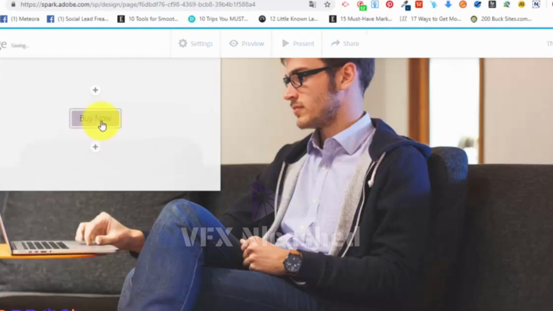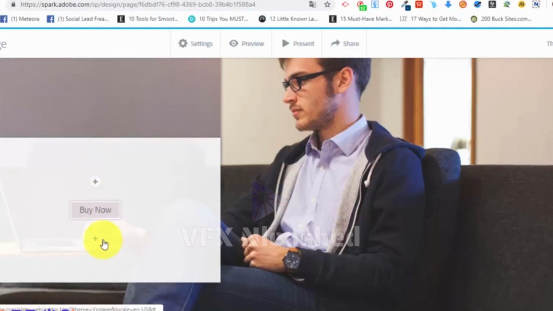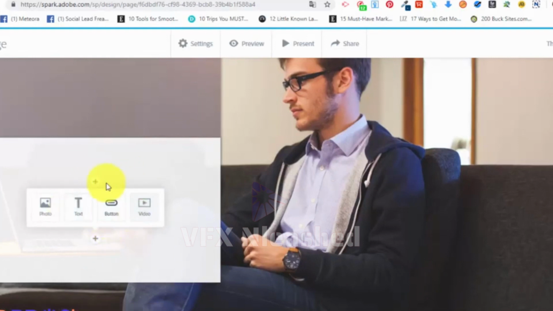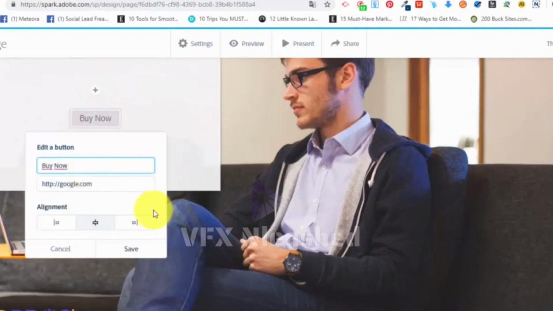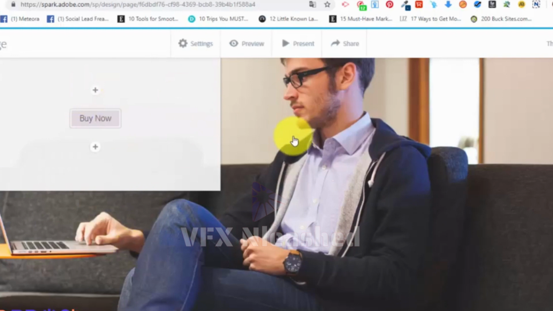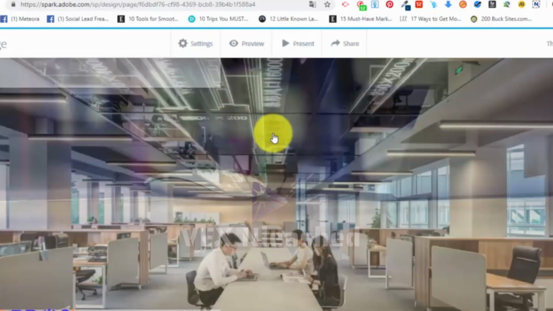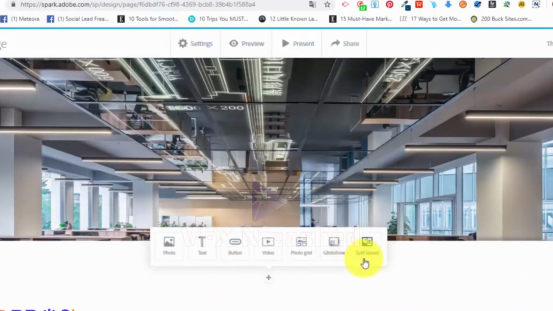We are saving the button, and above or below the button we can add again either a video on this background image from the glide show, or a text or anything like that. So this is how the button will look. If we want to edit it, we edit it, save it, and it's very, very simple, right? So this is how we add a button. Now we can continue with editing our web page.